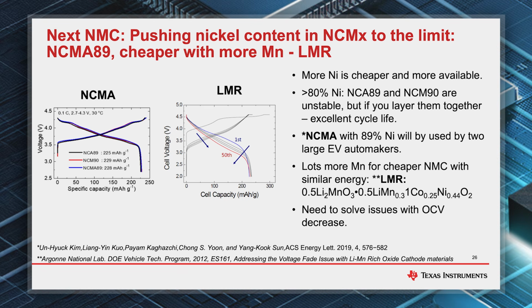So for that reason, there is a lot of development to try to push the content of manganese while still keeping high energy density. And that direction actually resulted in the lithium manganese-rich chemistry, which is this LMR. This has been announced recently by GM and Ford, that they're doing developments in this direction. And the idea of this material is quite interesting. It contains manganese in a higher oxidation state. Normally, manganese in a higher oxidation state is not stable for cycling. It was more of a conversion material, actually, because it falls apart.